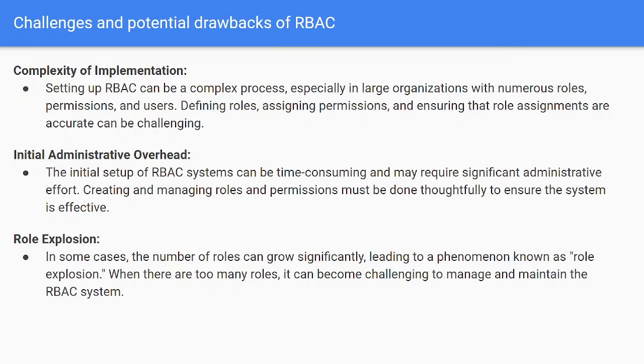Okay, that is why as an organization, once you start, you need to just start with role-based access control, because trying to do this after you're grown is quite difficult. Number two is initial administration overhead. Basically, the initial setup of a role-based access control system can be time-consuming and requires significant administrative effort.